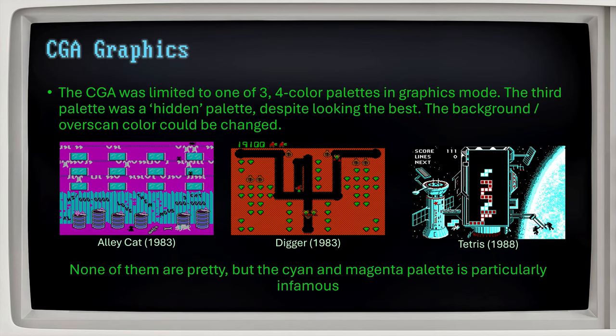So to give you a bit of context, it's good to remember what the CGA used to look like, right? You had three palettes you could choose from, each having a lovely four colors. The one on the left there is my favorite palette. I call that the Pepto-Bismol and Cyanide palette. You could change the background color, which was usually black, to any of the other colors.